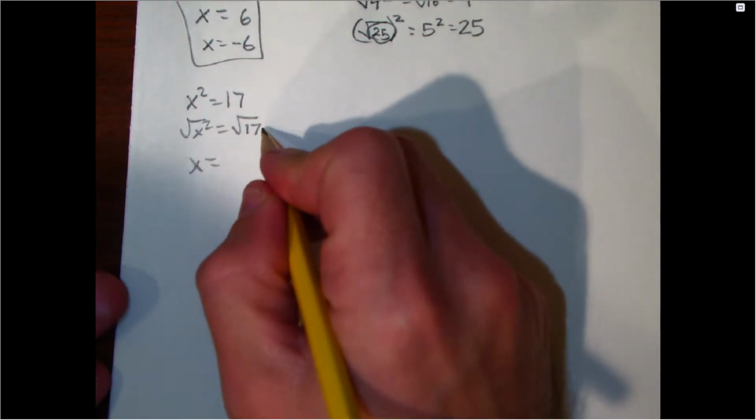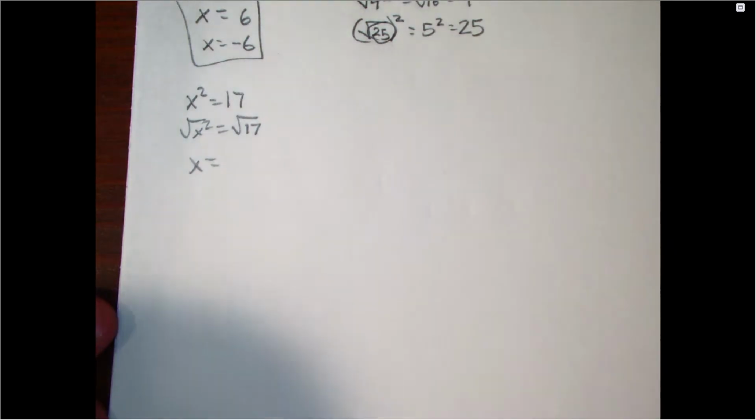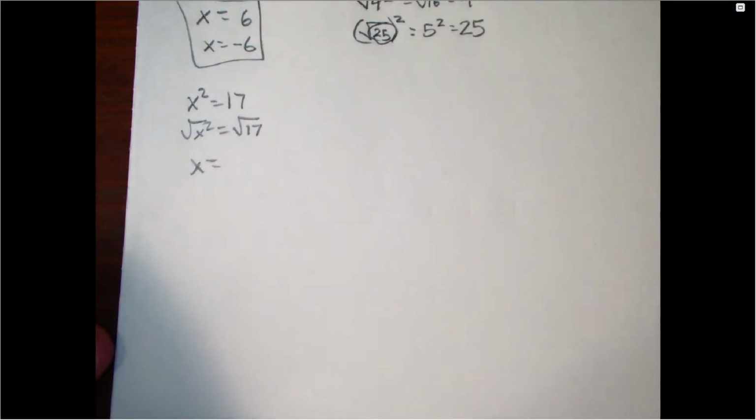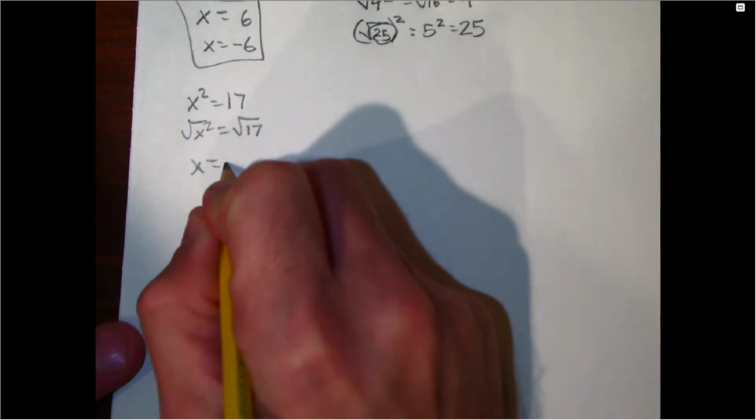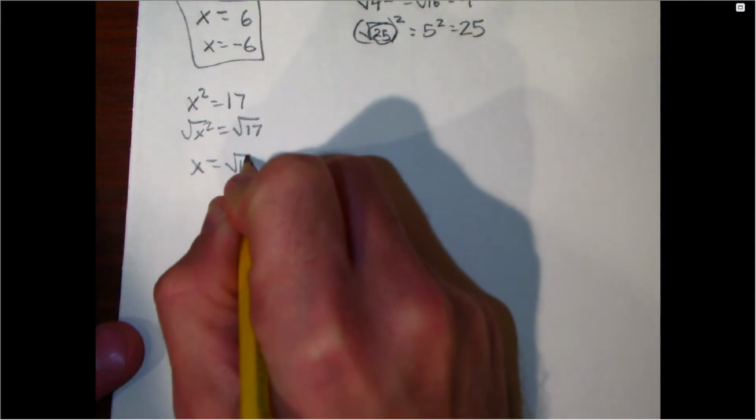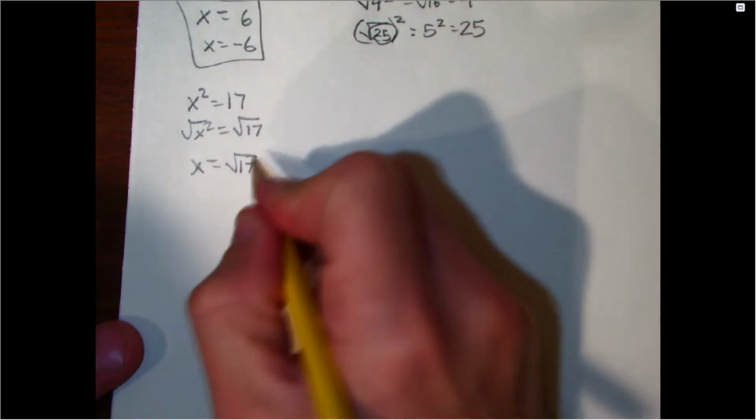It's a number that if we put it in decimal form, it would be a decimal that goes on and on forever, never has a pattern, never repeats itself, never stops. And because of that, we just usually leave this written as the square root of 17, unless we're at the end of a problem and we need an actual measurement. But usually when we're doing these types of things, it's in the middle of an algebra problem, so we're going to keep it like that for now. This is the exact answer.